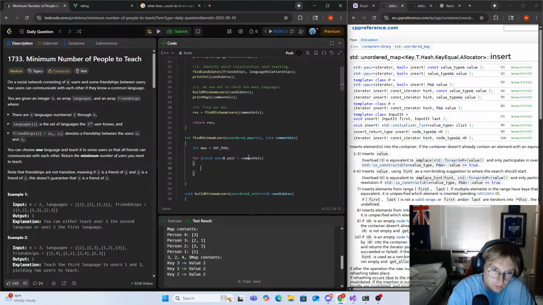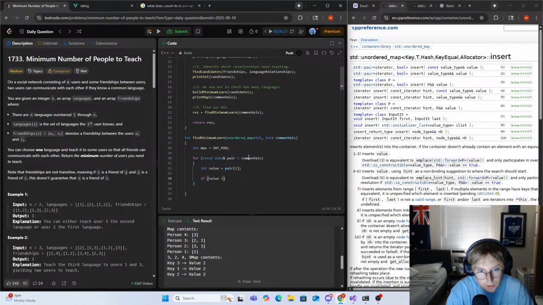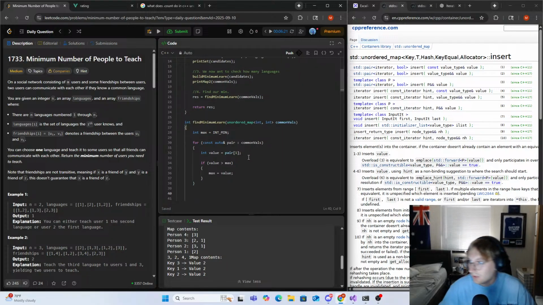We want our int value to be pair. Sorry, this is key, because we only need our value. Int value is equal to pair 1. Then we can check, if value is greater than max, max is equal to value, outside of that for loop.